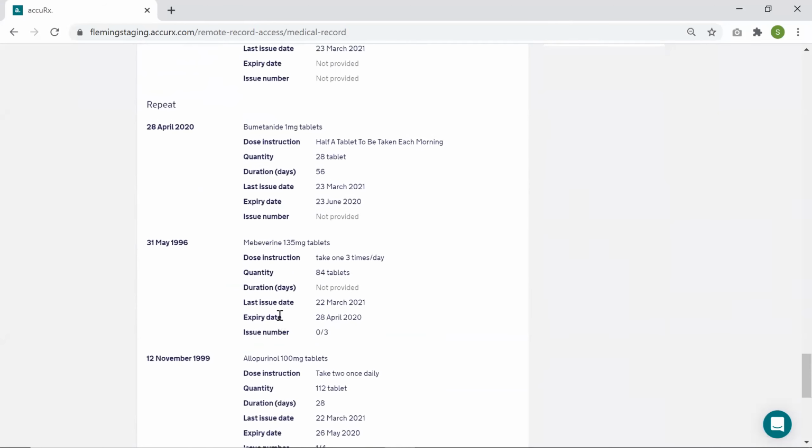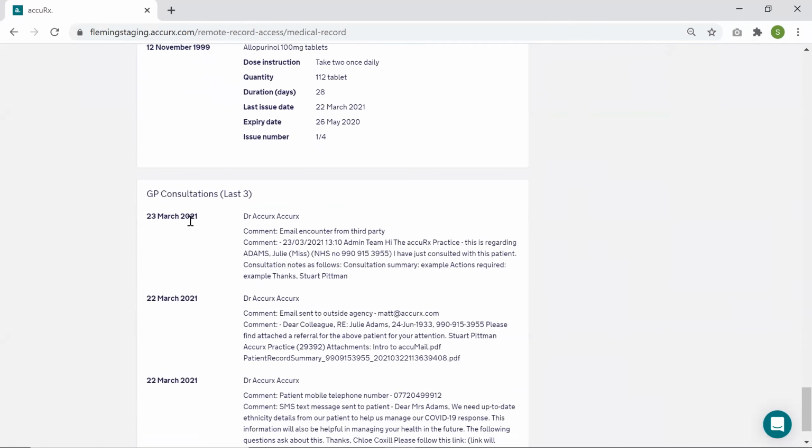And then if you are a GP that's requesting your own patient's records, we also return the last reconsultations. So this won't be visible to other healthcare professionals outside the GP practice. And the rationale behind that is we don't want to expose third-party information unnecessarily.